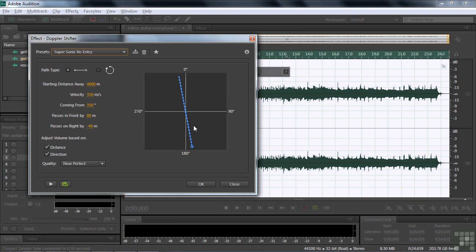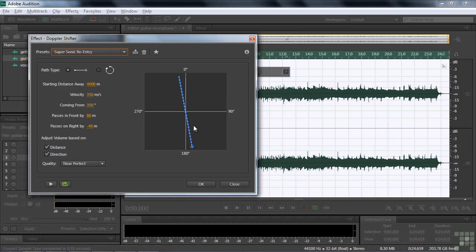Now, you've experienced Doppler shift many times. It happens when a car or a train comes towards you, and you hear the pitch go up as it comes towards you and then drop as it goes by. It goes something like that. That's because as the vehicle is moving towards you, the wavelengths are being compressed and the frequency is being increased, so that raises the pitch. And then when it goes by, the wavelengths are being stretched out and the frequency is dropping, so it's lowering the pitch. That's Doppler shift, and the Doppler Shifter does that.